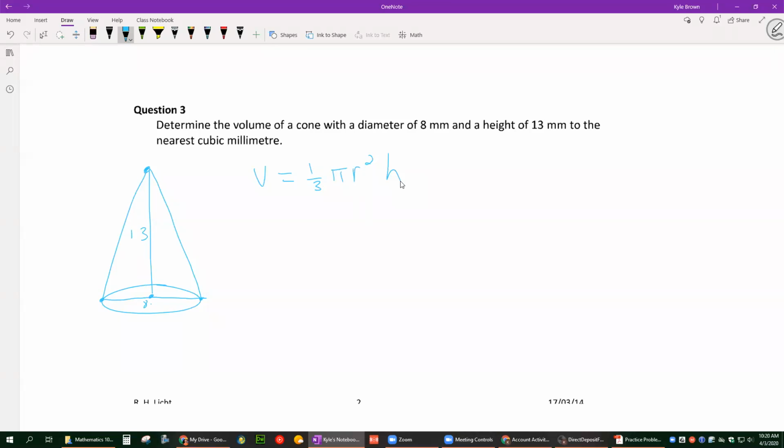All right, so let's just fill in what we know. It's asking for the volume, so I don't even have to rearrange anything. So the volume is equal to 1/3, and then pi is just a number. And then, okay, we don't really have r yet, do we? Or do we? The radius of a circle. Anybody know what that would be? You can put it in the chat too.